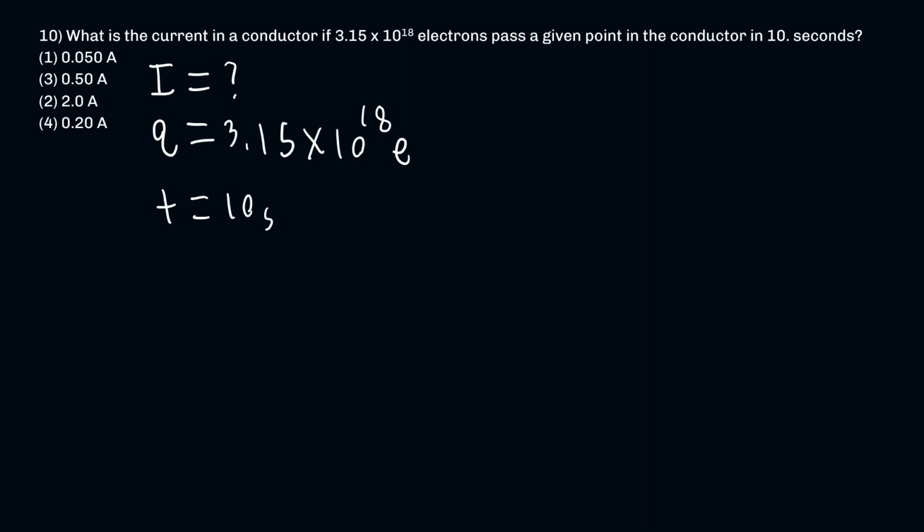So on the reference table, we have an equation that involves all of this. Current is equal to the change in charge over time, so I is equal to the change in charge over that time interval. The main thing we have to do here is convert my elementary charges into coulombs, because otherwise this will not be the correct answer. So how am I going to end up doing that?